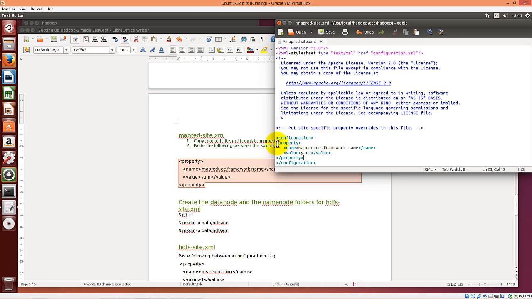So here we specify the framework which we are using. I have specified yarn here. Classic can also be specified to run in classic MapReduce mode.